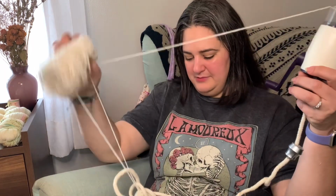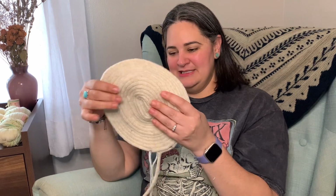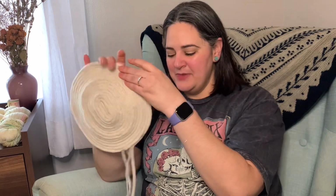When I did the Would-Be Bag test knit, last time I shared it with you guys, I mentioned that I picked up an I-cord knitting machine. It's still on the needles here. I mentioned that I was interested in finding a use for this thing beyond just making an I-cord, and that a rug was kind of in the back of my mind. So I started cranking an I-cord and I started stitching it together to make a rug.